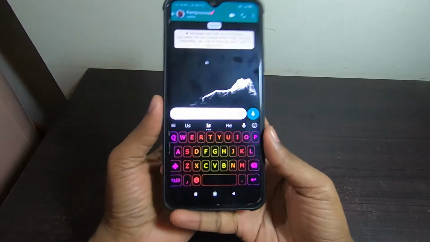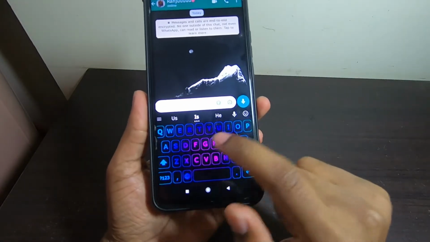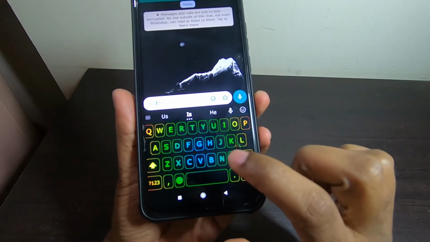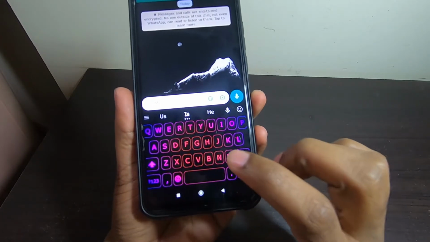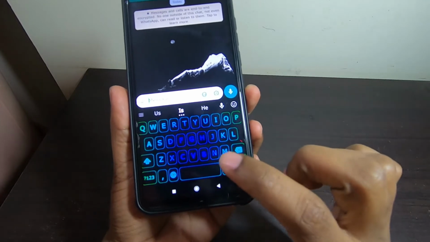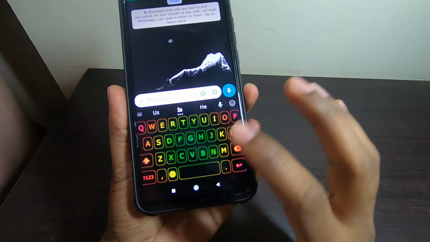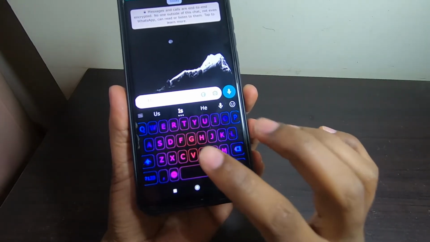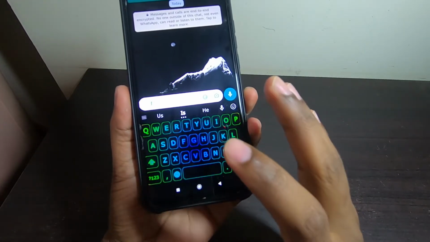In this video I'm going to show you how you can change your mobile phone keypad from normal to a colorful keypad like this. If your friends and family see this kind of keyboard in your mobile phone, then definitely they will be amazed and they will ask how you did this. It's very simple, and within 2 minutes you can change your mobile phone keypad from normal to a colorful keypad like this.